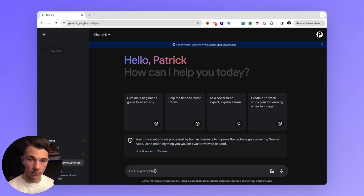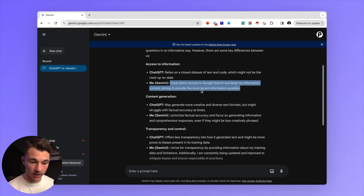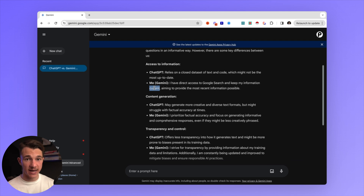Next we have Gemini from Google. Let's just ask how Gemini is different from ChatGPT. The main difference is that Gemini has direct access to Google search, and therefore the information is current, which means you don't need to pay for ChatGPT 4 in order to have current and up-to-date information. So for content, ChatGPT might still be better, but for overall information-based searching, Gemini is probably the one you want to use.